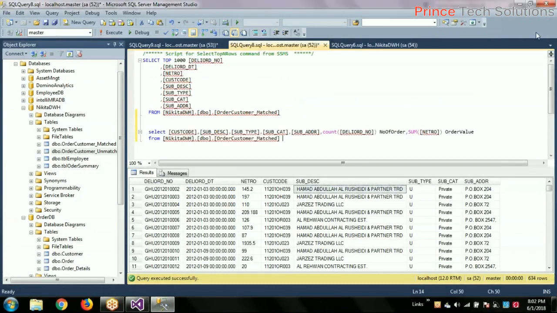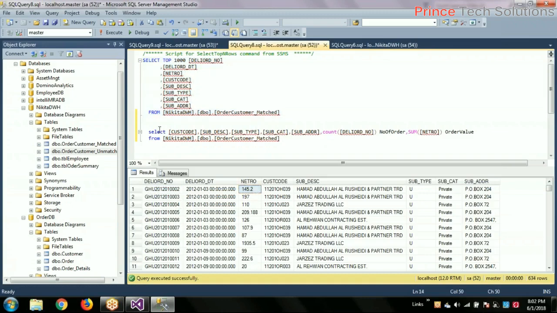Aggregate transformation. Okay. So here, just for confirmation, this is the table showing the records of distinct orders against which we have some repetitive customers. I want to make it reverse, so I will show distinct customers with aggregated order number and order value.